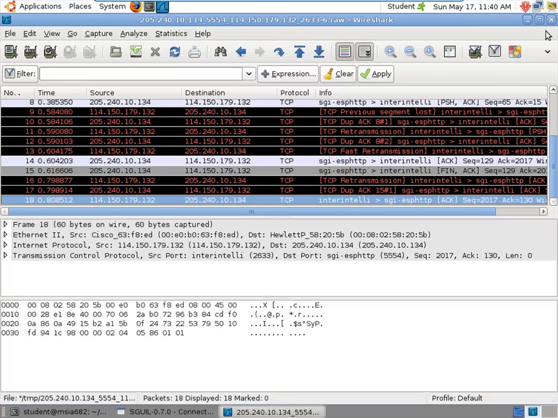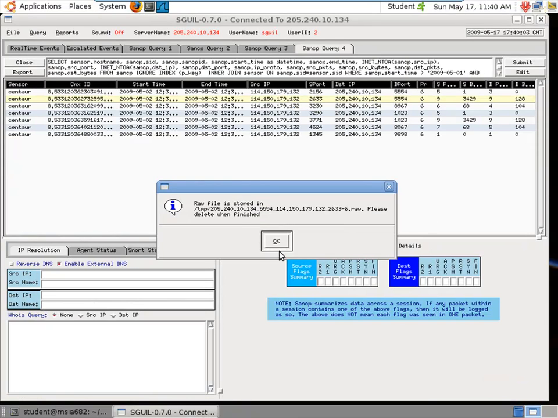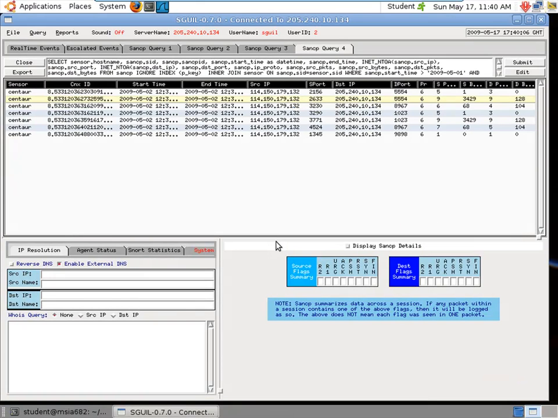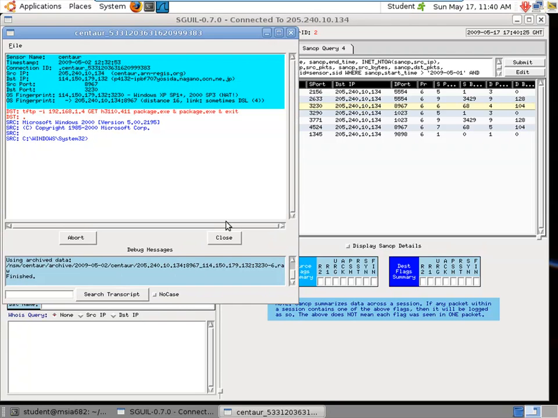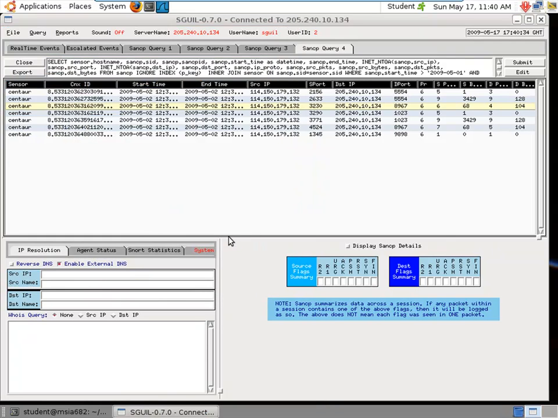Again, that relates to an analyst's job. The more data you have, the better it is to do investigations. Although it looks like it's the same traffic over and over. It looks like here's the 3429 source bytes, same here. Let's look at this record here. Pull the transcript down. Here's our alerts. It's wanting to access our honeypot again. So we'll end this investigation.